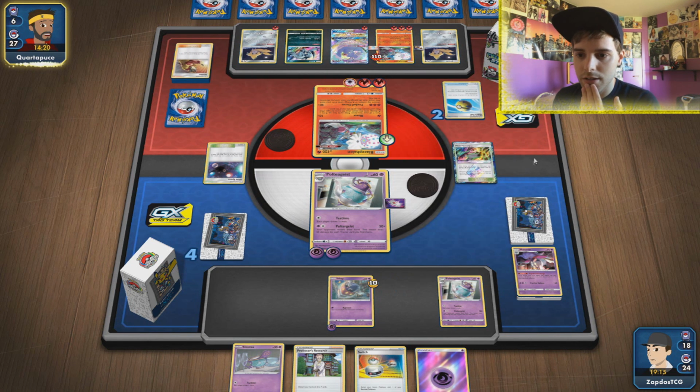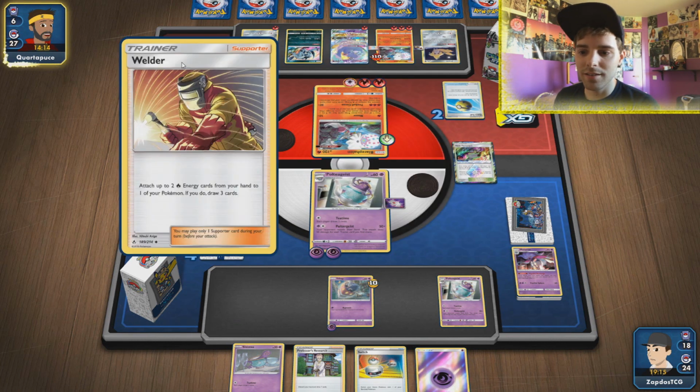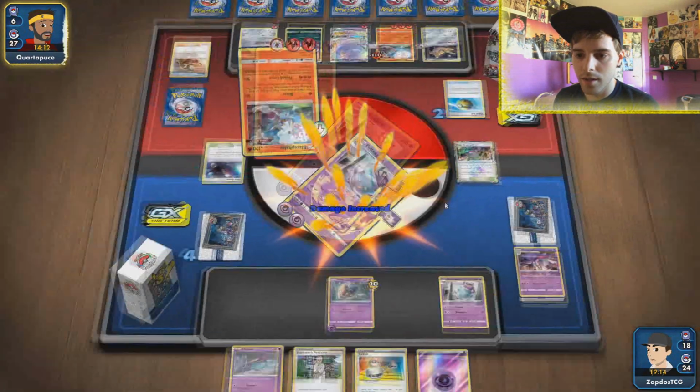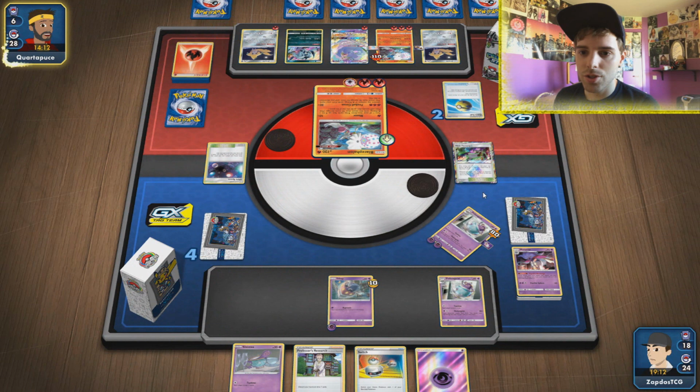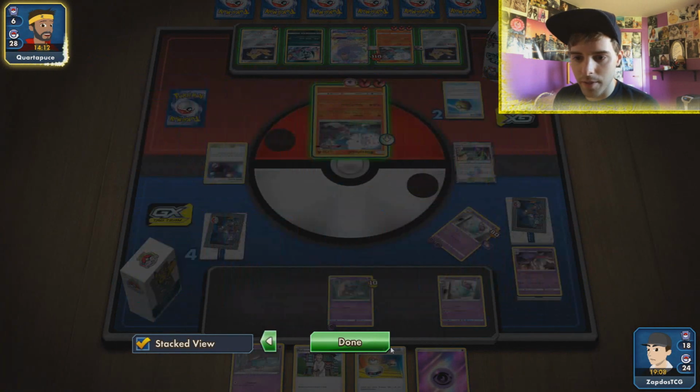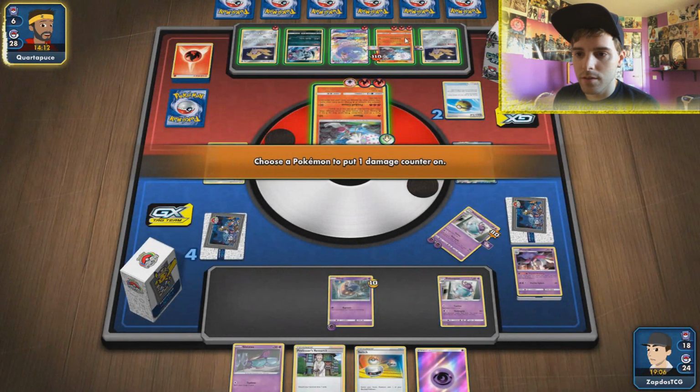Only 6 cards. That's not a lot. We actually don't want to KO this guy because we can still deck him out. If we promote Gengar Mimikyu, 80 damage. And we are actually... How many energies in the discard pile? 3. That's 6. 7, 8, 9, 10, 11.